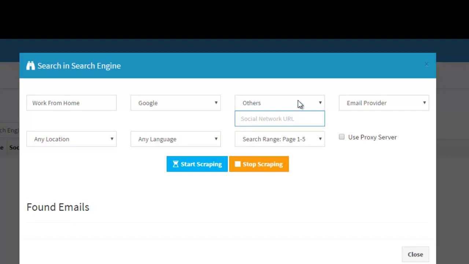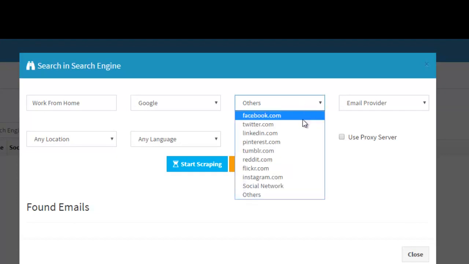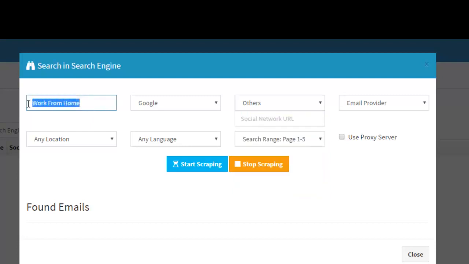Now, why would I want to do Facebook or Twitter or LinkedIn? Well, because lots of people have profile pages on these social networks. And you can search Tumblr and Reddit, some of the biggest sites online, and get these emails as per whatever keyword you want. Again, it depends on what industry you're in.